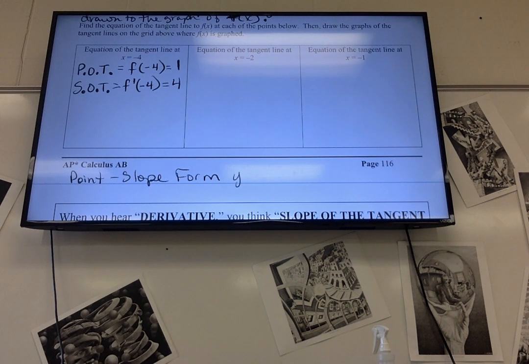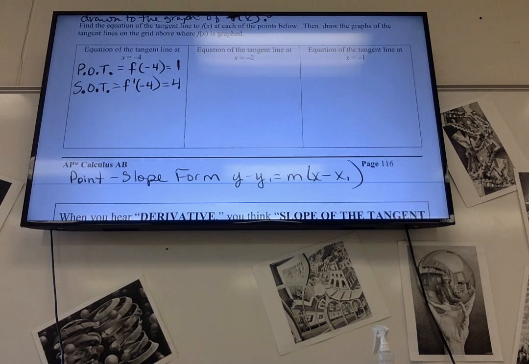So the form is y minus y1 equals m times x minus x1. Last time I used this one, I was in 8th grade. I think it was important in 8th grade. And I used it a bunch last year. Yeah, we used it last year because I knew where we were going with it.